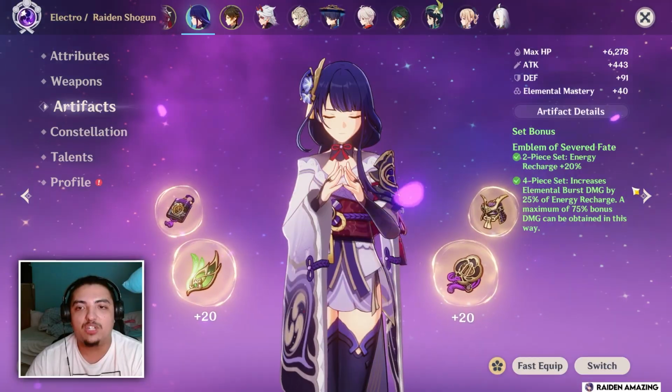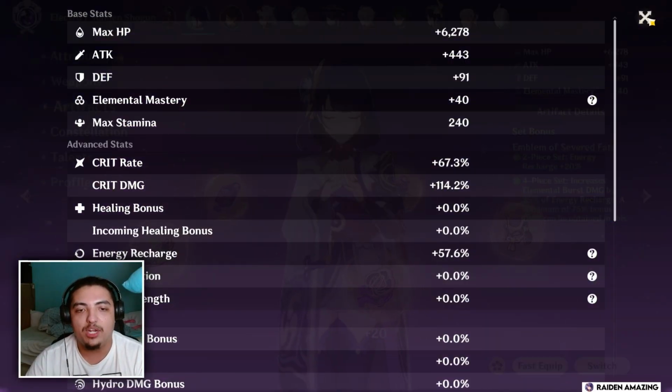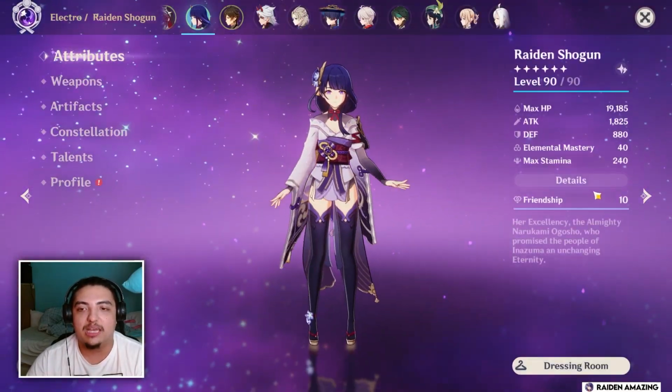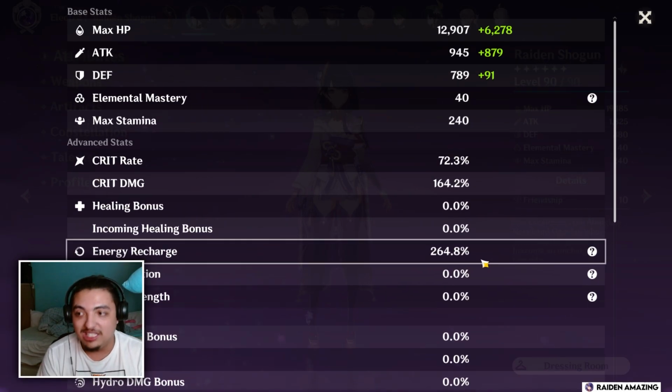And in terms of the actual artifact stats you're looking for, honestly, from my experience using Raiden Shogun, the best thing you can go for is around 200 plus ER, right? So that's the range you want to be at. If we look at my Raiden Shogun here, I have 264 ER on mine. But generally speaking, if you have anything above 200 plus, you're in a really good ballpark.